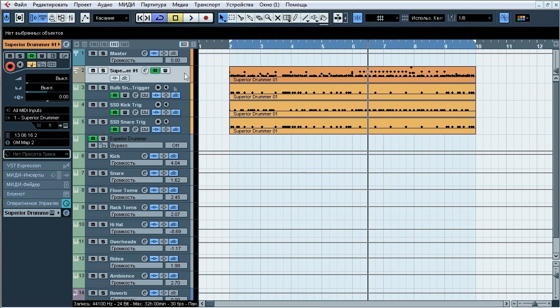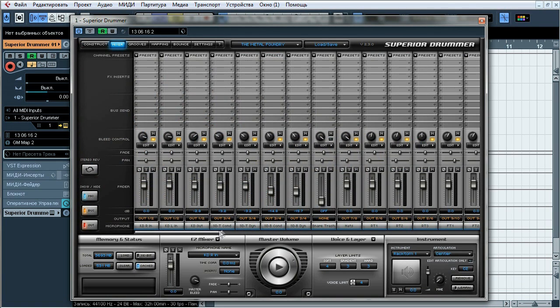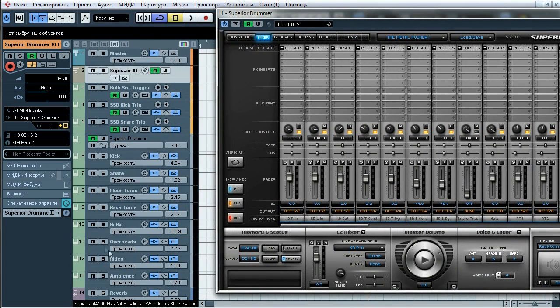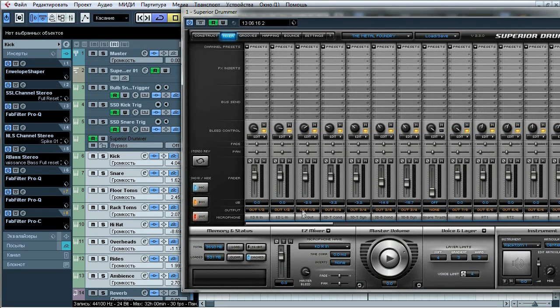So let's start from the Metal Foundry kit. I'm going to click on the drums now so you can check the names of used samples in this window. No internal processing of any kind, because we're going to do it all outside of the sampler, so we use multi-out mode, which means that each mic or group of mics goes to its own output outside of the sampler. I'm not going to waste your time with the same old stuff about what goes where, because you can see the names pretty clearly, but there's one thing that I need to tell you about.